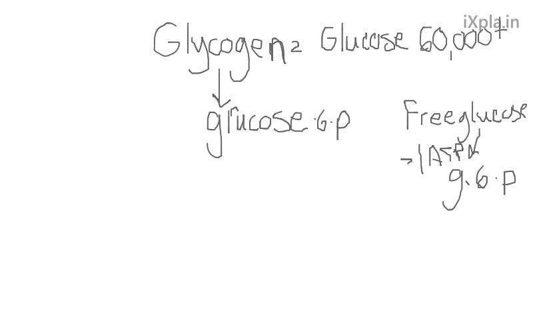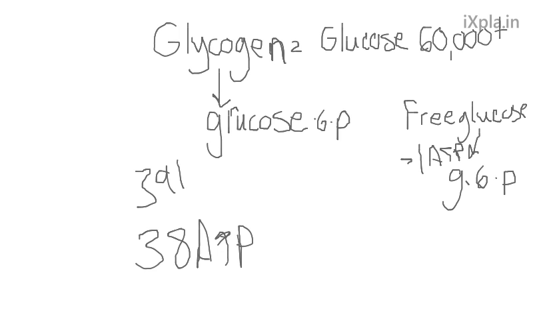What does this all mean? This means in the very last step, where you form a set amount of ATP, you form 38 ATP. Or if you go through slow glycolysis, you form 38 ATP. If you break it from glycogen instead of blood glucose, you form 39 ATP. The reason is that with glycogen, you don't have that negative ATP step, so you have one more ATP.